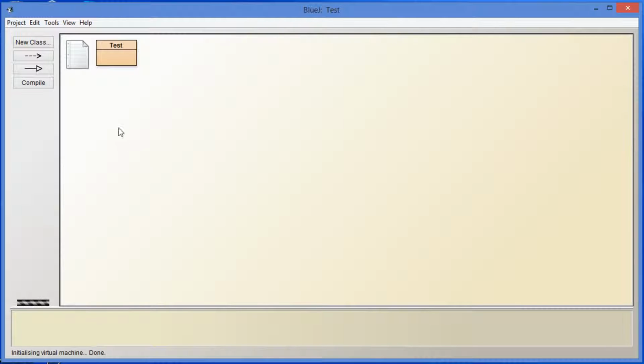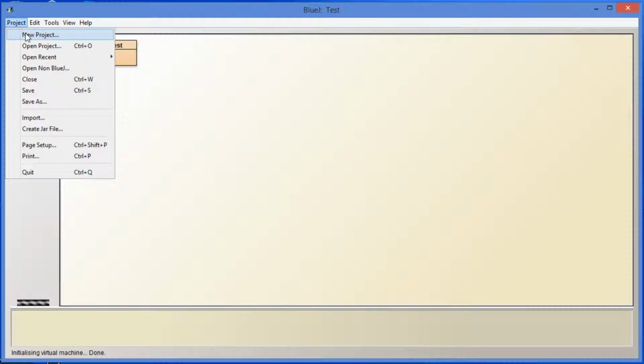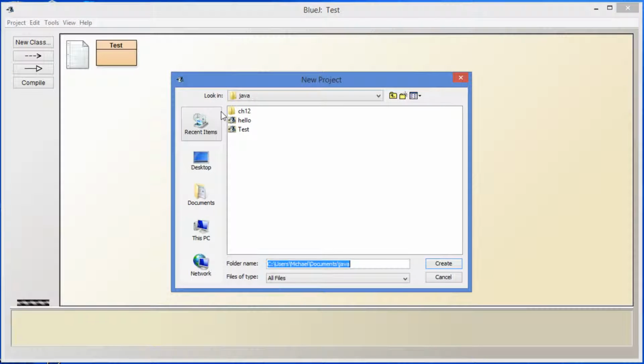So what we want to do is create a new project. Programs in BlueJ are based on projects. So we're going to click Project, New Project. Let's call this project Hello World. So let me type that in. Let's put it in a folder.